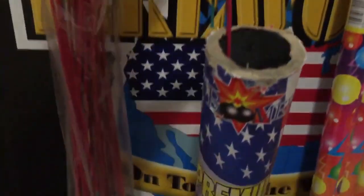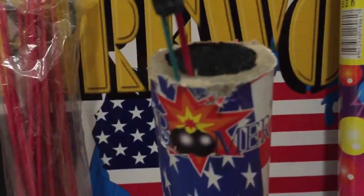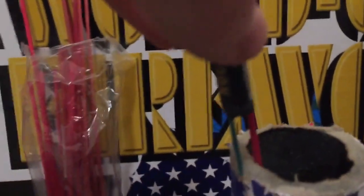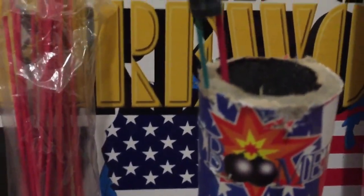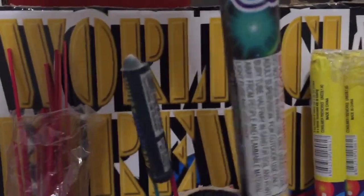So cut off two or three inches, and that's what she said. Hopefully not. And ta-da! As you can see here, perfect length. I can get to the fuse easy enough. If anything, I probably would have cut off a little bit more, but I can get a Roman candle down in here just fine.